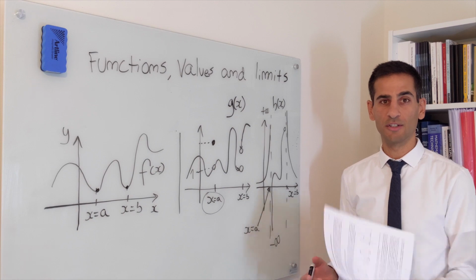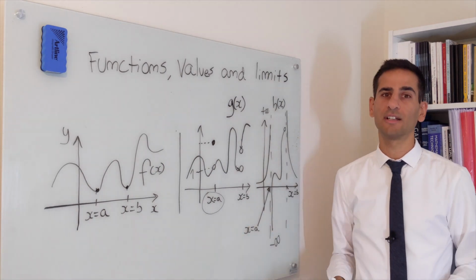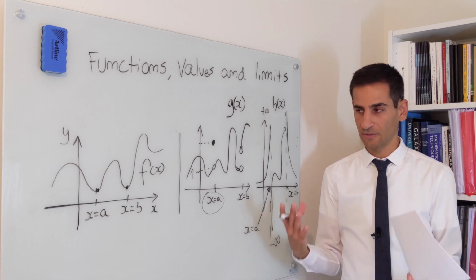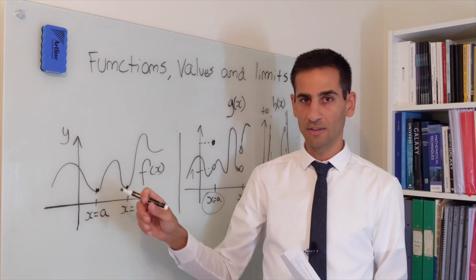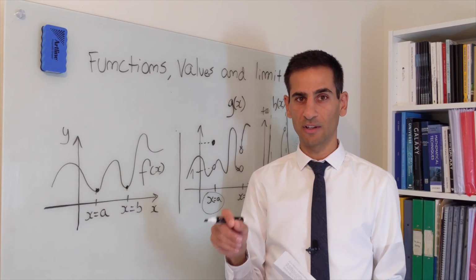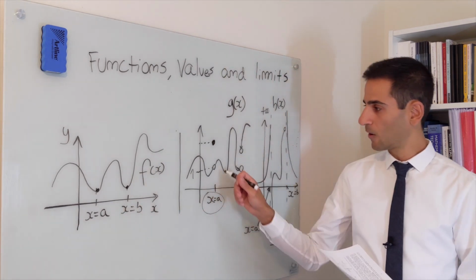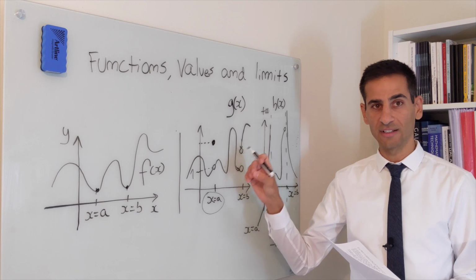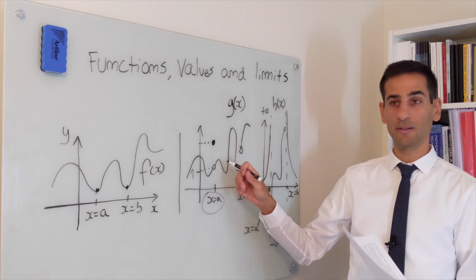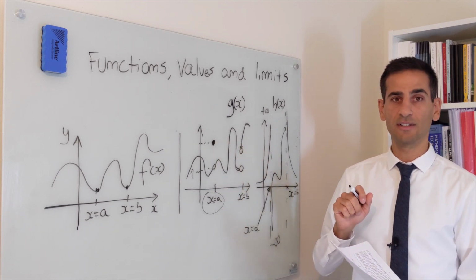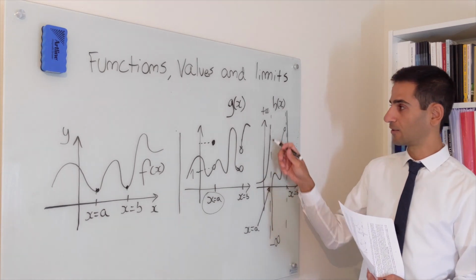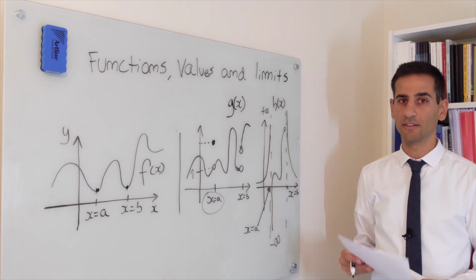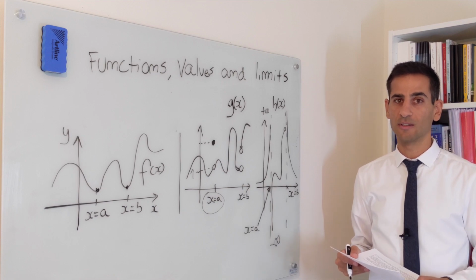So I would encourage you to have a look at the lecture notes and also make sure that you're familiar with the convention that we use: filled points to mean the value of the function at that point, open circles when the function is actually not defined at that specific point, and if it is defined at another point, we fill it in like this. Also the notation for asymptotes that we will probably be using a lot for Phys 111.